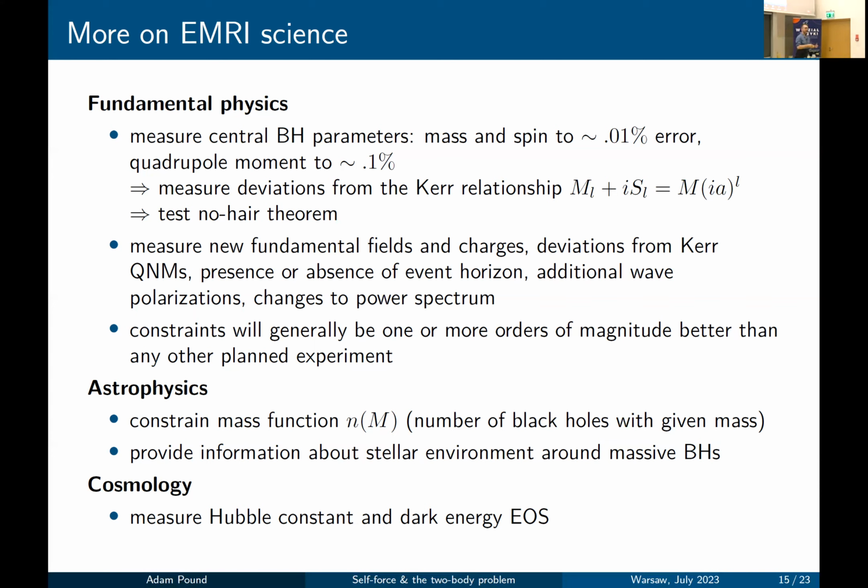Now, once you've measured the mass and the spin and even one of the higher moments, you have enough information to test: is this a Kerr black hole or not? Because in Kerr, you have this very specific relationship between the mass and spin and all the higher moments. All the higher moments can be written in terms of the mass and spin. So if you just take L equals 2 here for a quadrupole moment, you can just check, does it satisfy this relationship? And if it violates that relationship, well, it's just not a Kerr black hole.